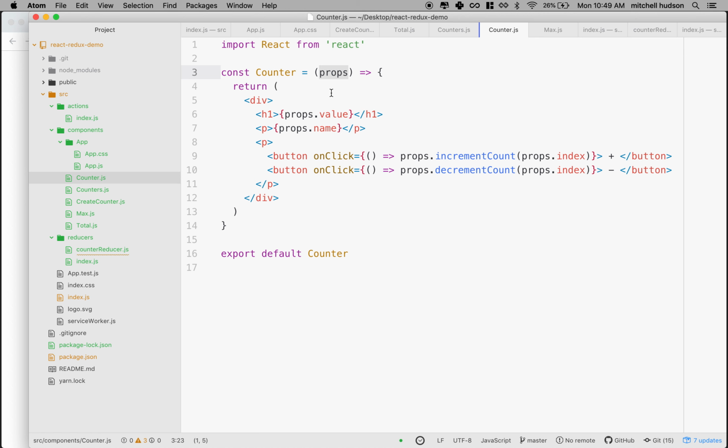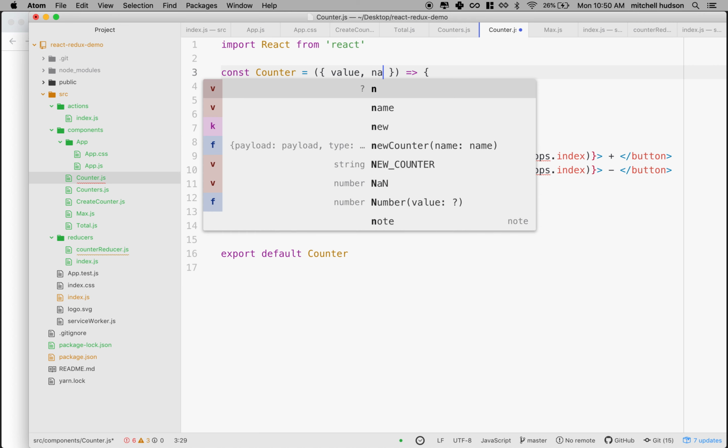So what we're going to do is make temporary variables or parameter variables out of the object. So we'll replace the object here with the curly braces. And I know that there is a value property here, so I can put the name here. I know there's a name property on props, so I can put name here.